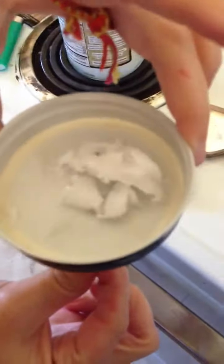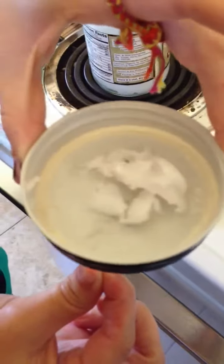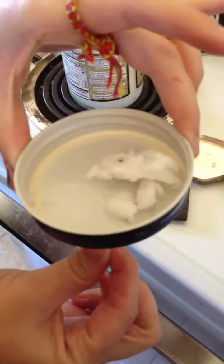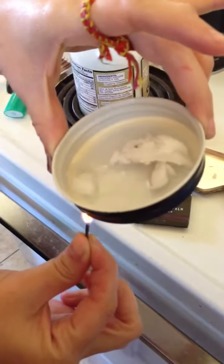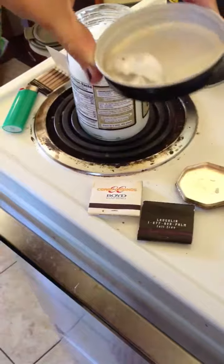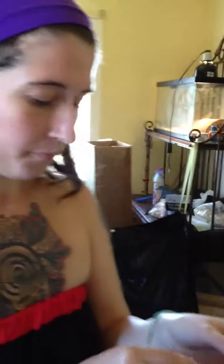See how it's melting? And at least this time it won't get black. Maybe I should have done this to begin with. The match is dying. Light yet another match. It's going to take a while. If you have a big lighter, or you want to melt it in a pot, which I don't recommend because melting it in a pot makes it burn.